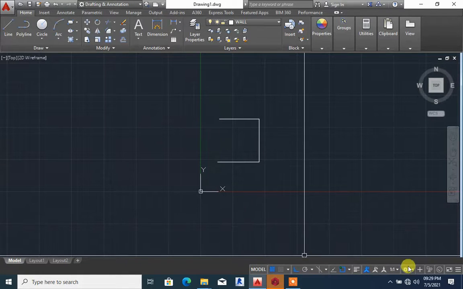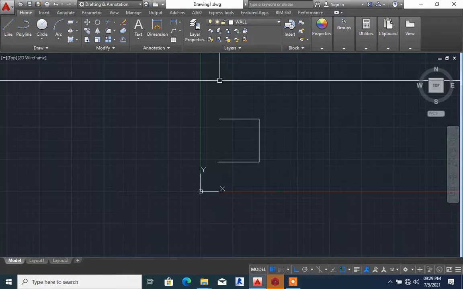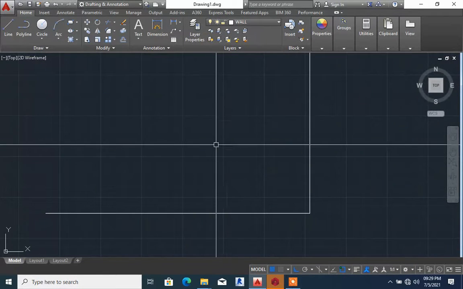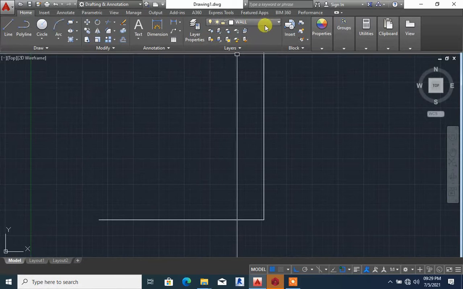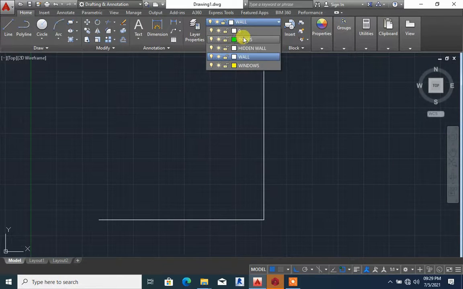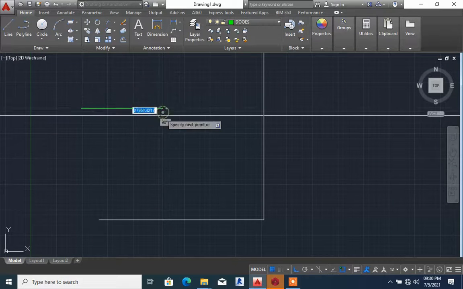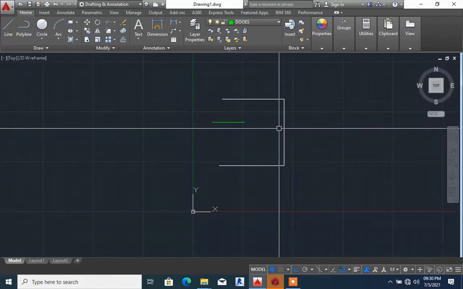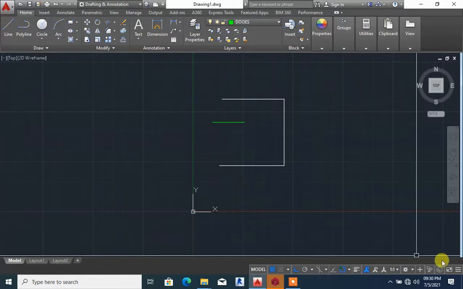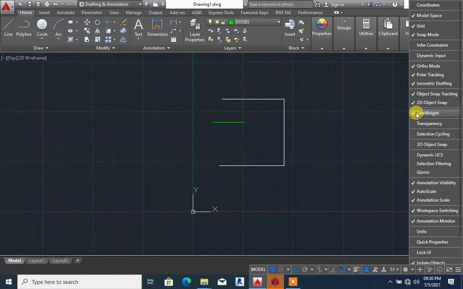Now if you look here, the line thickness is not showing. There's no difference in this line thickness. Look at the one for door. There's no difference. It's as if the two are the same. So you have to come here and make sure that your line weight is marked as good.